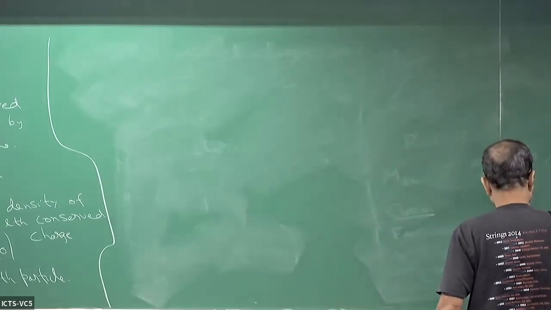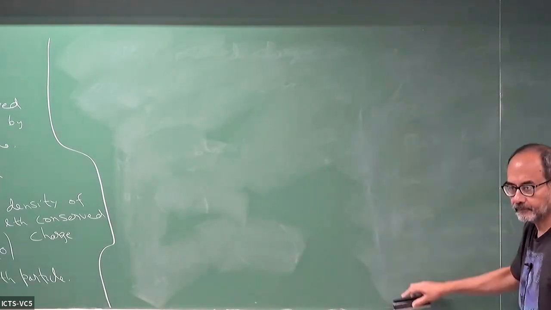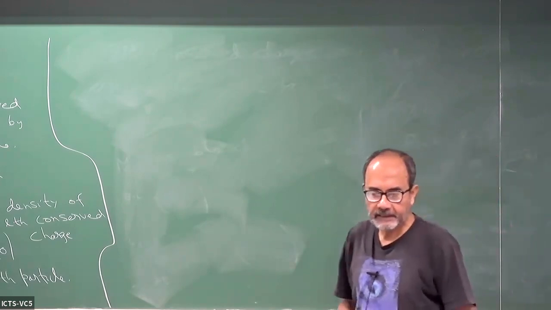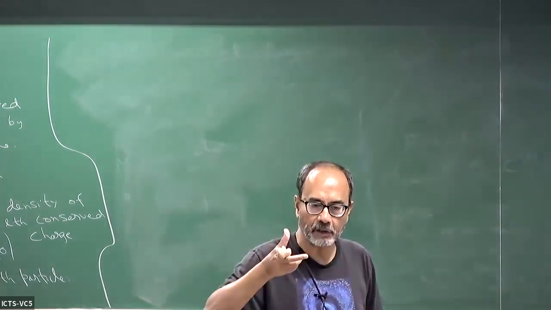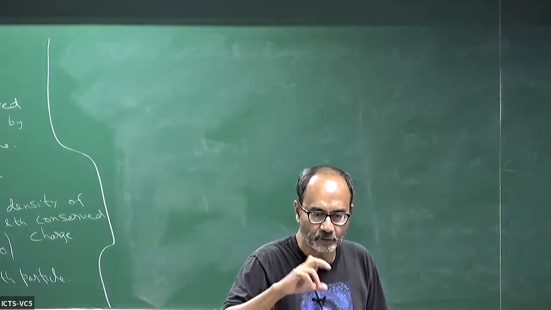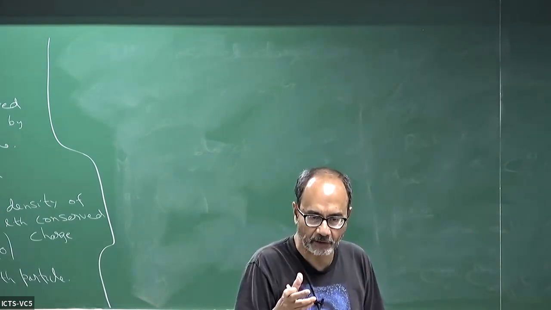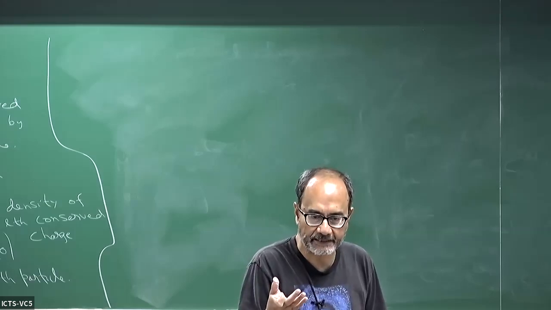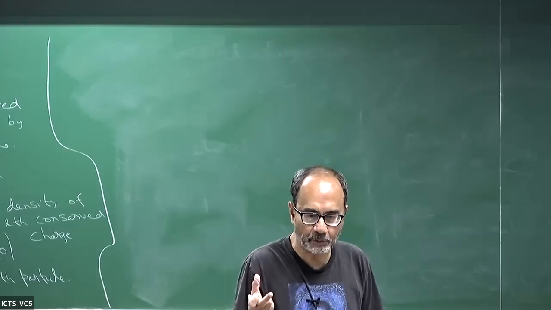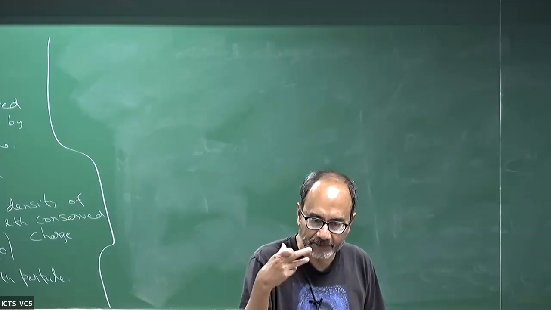B minus L will not change because it is a global charge. Yes, B minus L is a global charge. When you make an SU2 transformation, SU2 commutes with B minus L transformation. So you are going from one element to another, upper component to lower component, using an SU2 transformation. That doesn't change the B minus L charge, because once you say SU2, it commutes with all the other groups. The only non-commutativity is within the SU2 itself.